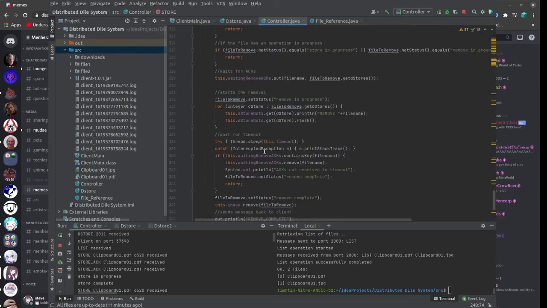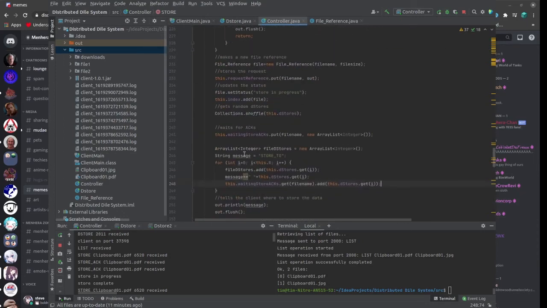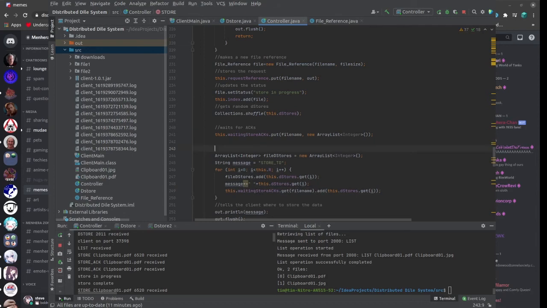Whereas here, wait, do we even do that? What is this? Waiting for axe. Oh, this is just getting the message. Find possible destores, right?